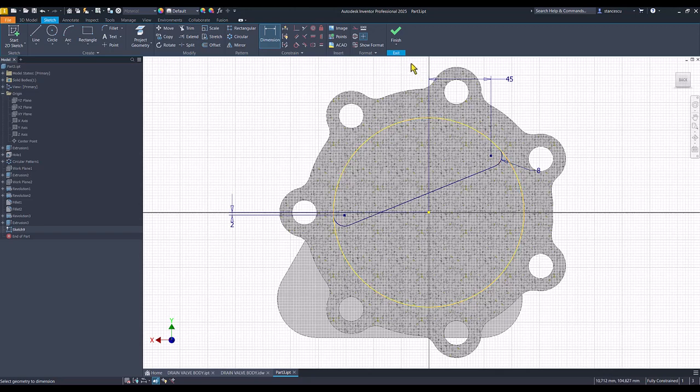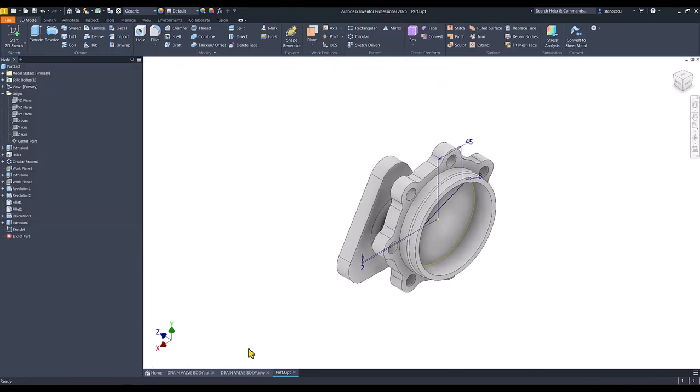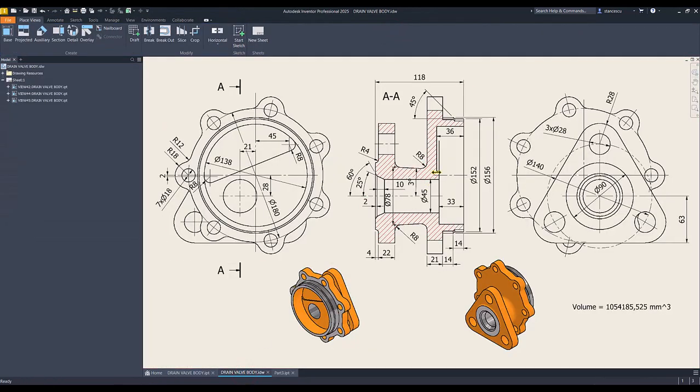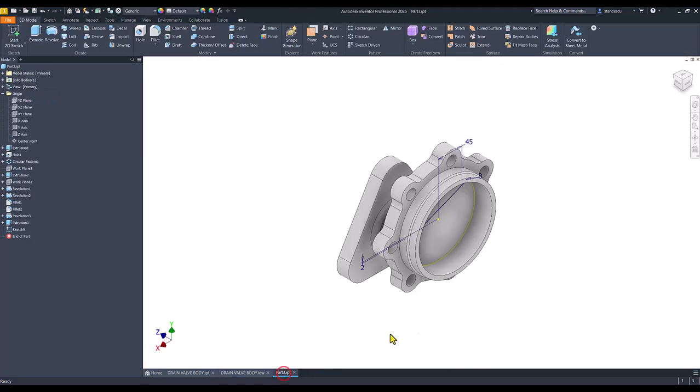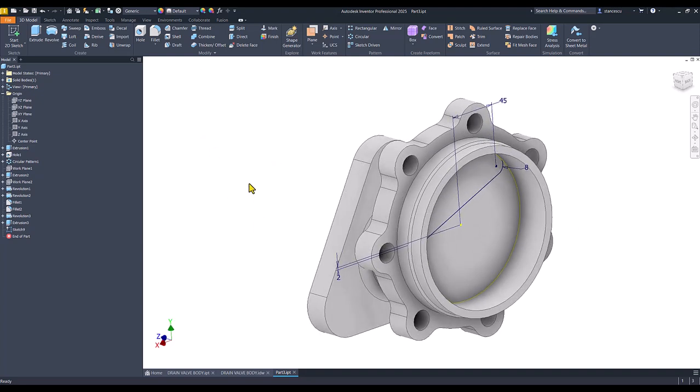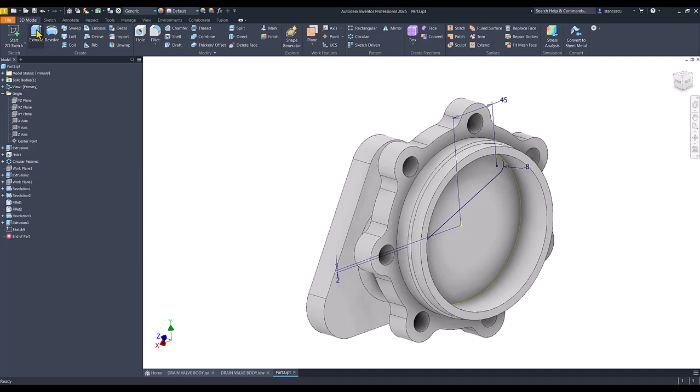We have a fully constrained sketch, and the depth is the difference between 36 and 33. I don't know what is this difference. I use expressions, my friends.